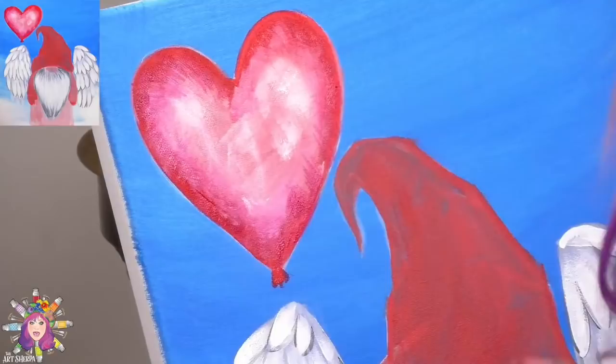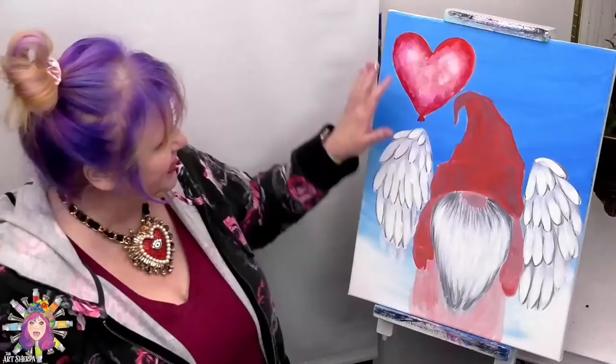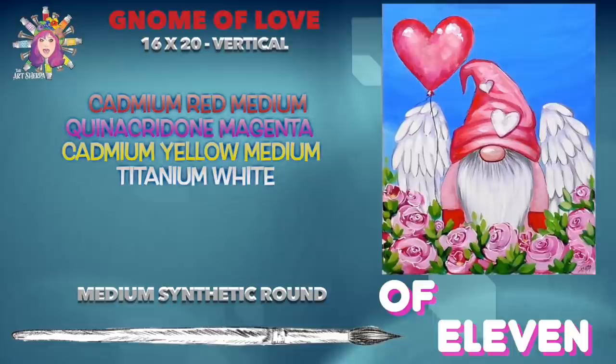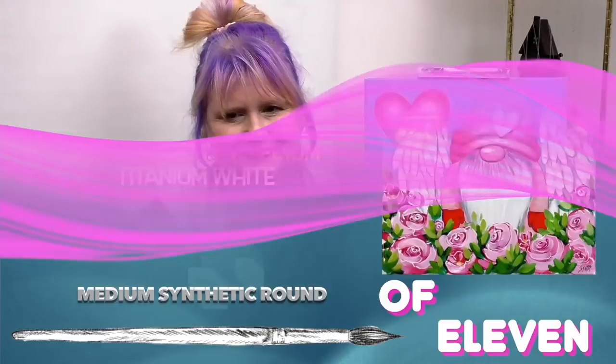And then we're going to let that completely dry before we go on to the next step. But really, it's just about creating that lightness in the center and darkening the edges, working with your cad red, your quinacridone magenta, and your titanium white. So we got the balloon in, the basic. We still have one more highlight, but I like to save the highlights to the last bit so I can highlight all the things that need a highlight.